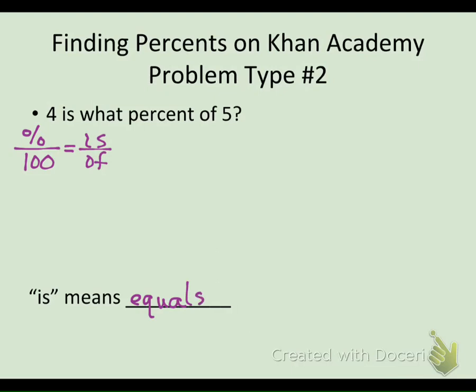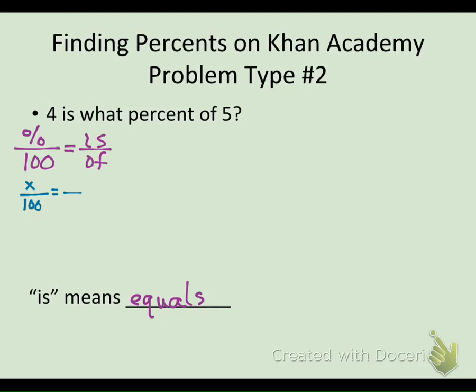So, again, we're using this. It's saying 4 is what percent of 5? So what are we trying to find here? Yeah, the percent. So, same proportion. Do I know what the percent is here? No. So what can I put in for my percent sign? An X or a P, doesn't matter, or a D or an F or an E, G, H, I.